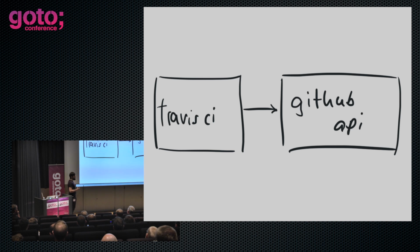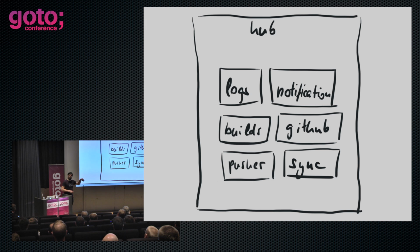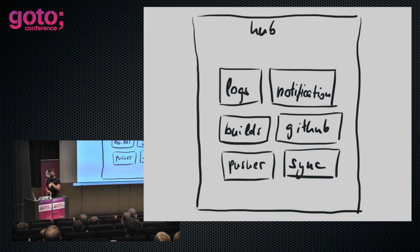We stopped building anything because when a new build comes in, we go to the API, we check a few things that need to be ready for us to run the build. And that request, we gave that request initially about, I think, 10 minutes. And on that particular day, the request actually started taking 10 minutes. All of our API requests basically started timing out, but the timeout was enormous. When we do 7,000 builds per day, at peak times we get about 1,000 build notifications per hour back at that time. So handling one build request in a setup that is basically just a single process and requiring 10 minutes to handle that single build request is not a great idea.